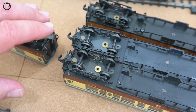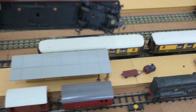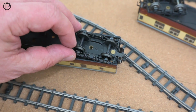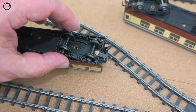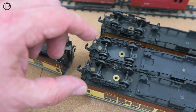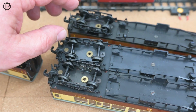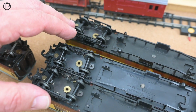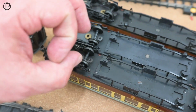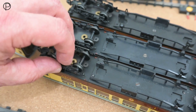So there are plastic variants of that. I'm not sure whether this one has the plastic wheels on it. Yes, it does. So this one has plastic wheels in metal wheel hangers. So I think they cut in as well, and develop more friction than the metal ones. But these ones are encased rather than suspended, I think is a better way of referring to them rather than hangers. So the actual axle goes in encased wholly, and it will slide a little bit left to right, but it does create quite a lot of friction.